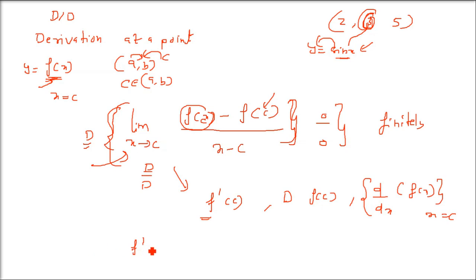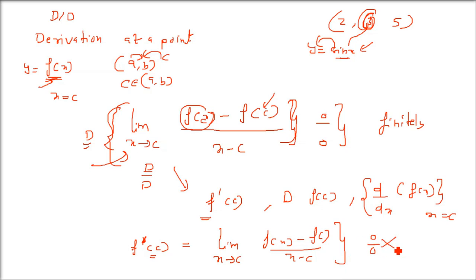So if we have any differentiation, essentially you are doing this: f dash c, that is the value of the derivative of f(x) at some point c, is the limit as x tends to c of (f(x) minus f(c)) by (x minus c). When this is 0 by 0 and we have changed it, or we are able to show that it exists, with no indeterminate form, then we say this is the derivative.